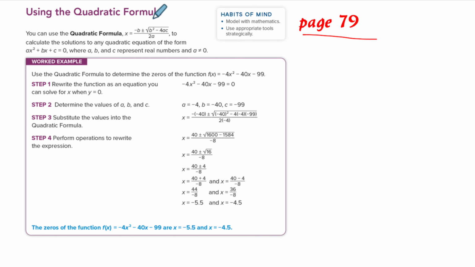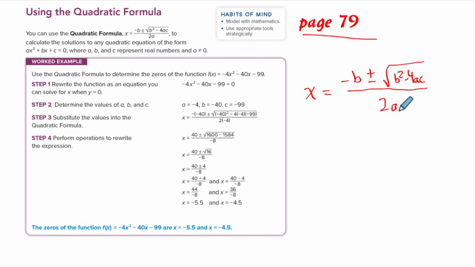This is lesson 5B, and we're going to start on page 79 and review the quadratic formula. I'm going to write it down here off to the side, even though it's right there. x is equal to negative b plus or minus the square root of b squared minus 4ac. That all goes under a square root, right? And this entire numerator is over 2a.